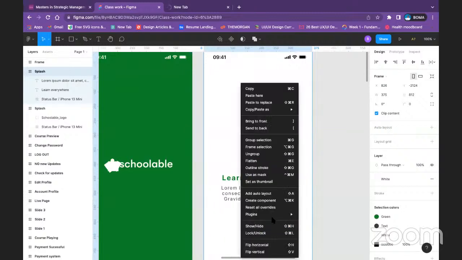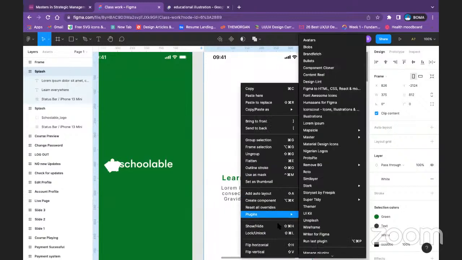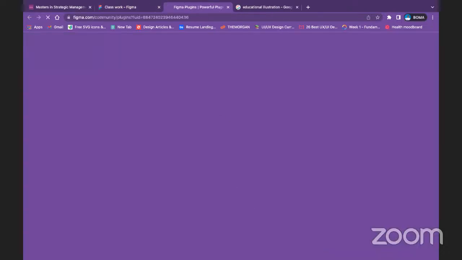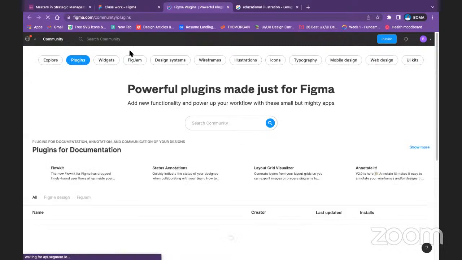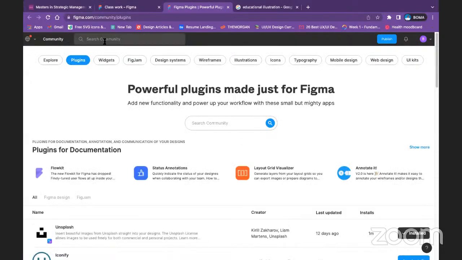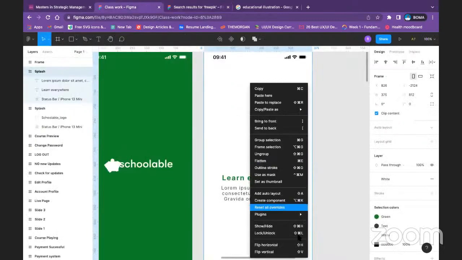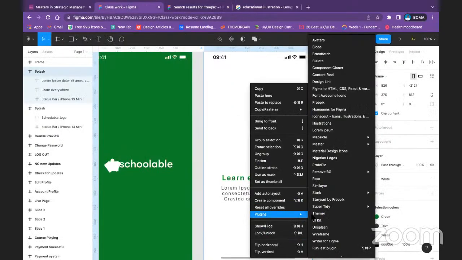So the best place to mostly get illustrations is where I can either use Freepik. So I don't have Freepik on this particular Figma, so I need to install it. Plugins and Freepik. So I'll quickly go to Freepik.